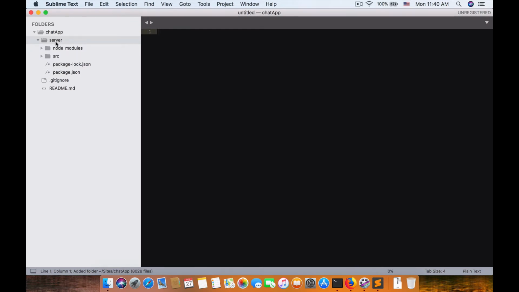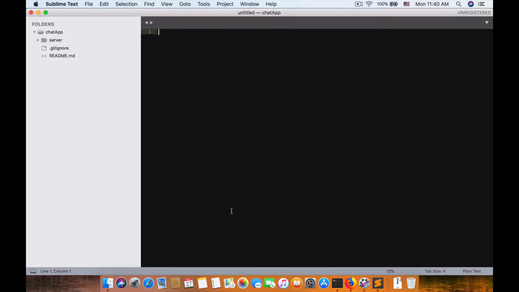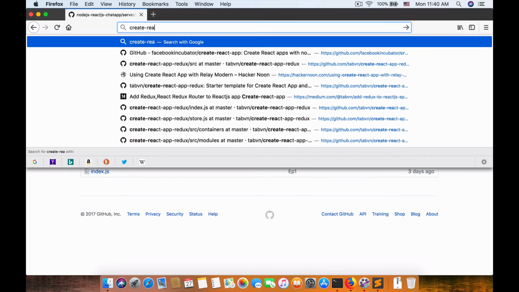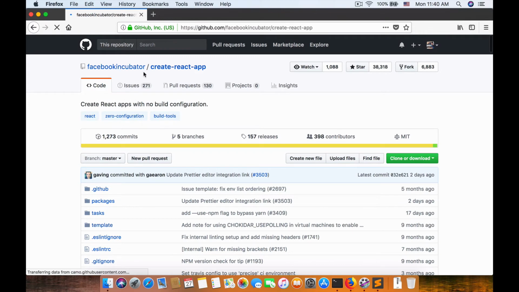Right now, inside our chat application, we only have a server folder. That is the backend, so let's create a new React frontend. To create a new React frontend, I'm going to use create-react-app. This is a very cool official tool from Facebook.